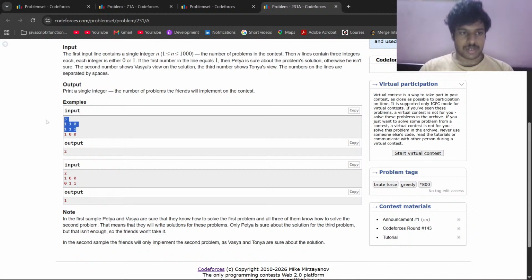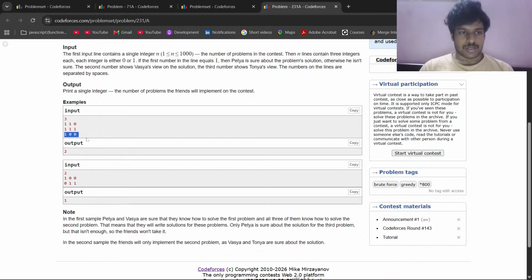So this is the input, and we have to find how many problems they will actually implement in the contest. Here, at least two of them are sure in these two cases, and in the last case, only one of them is sure about it.